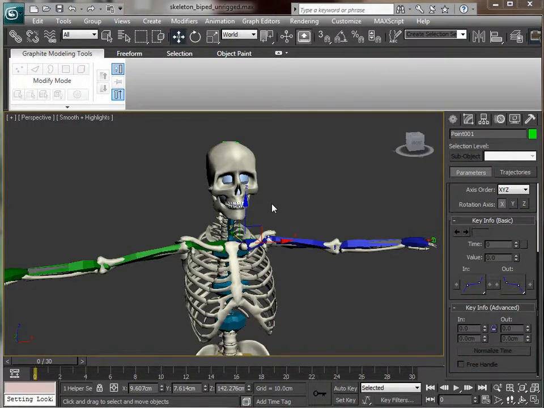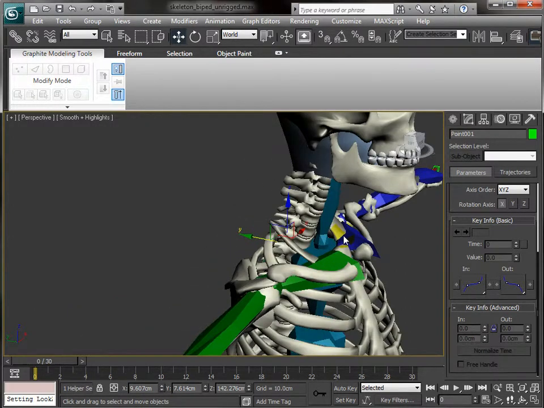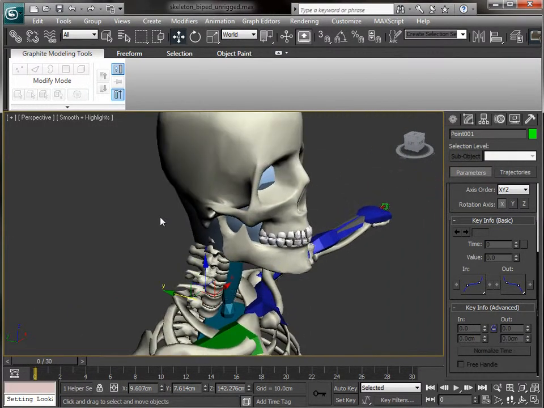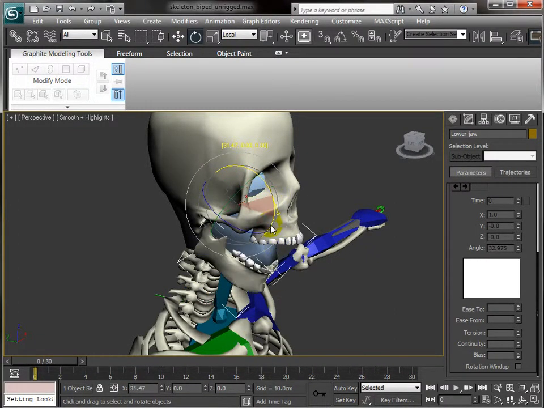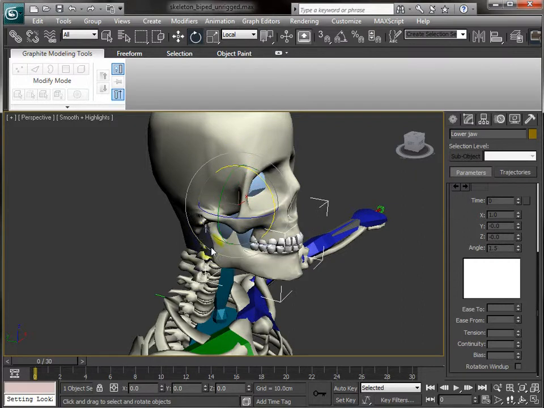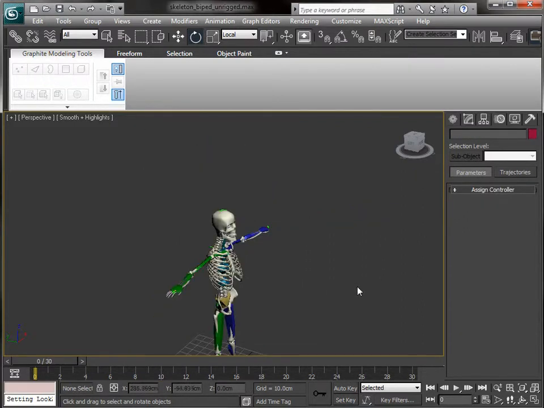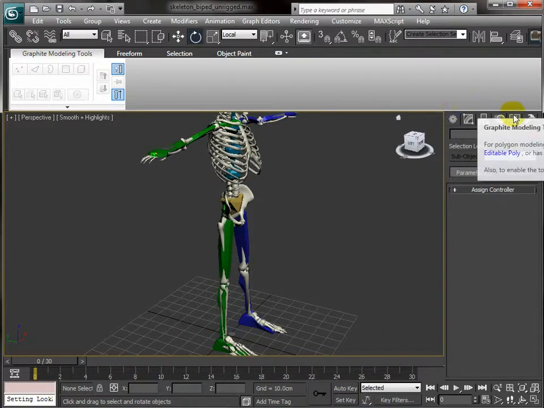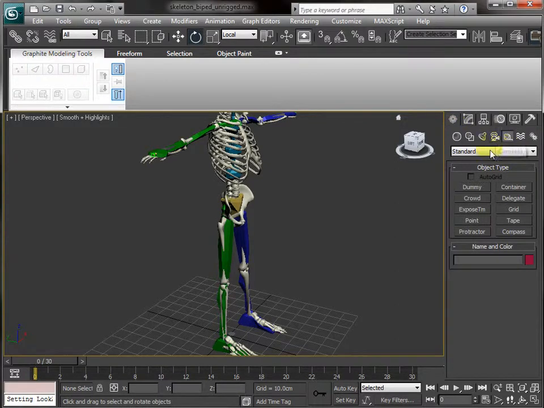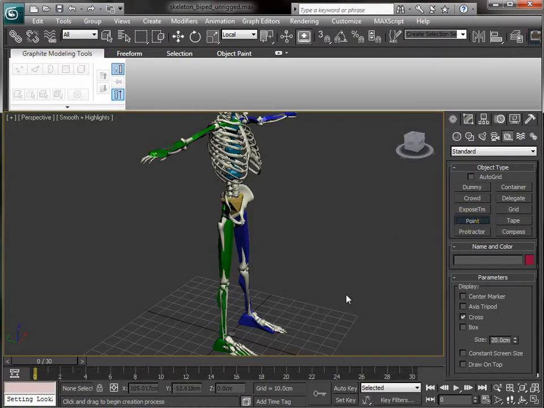Okay, this is the second and probably the last in the LeadsMet skeleton rigging tutorials. What I want to do is create a way to automatically control the opening and closing of this jaw. I'm going to do that in a similar way to how we controlled the rotation of the Gatling gun in the previous object rigging tutorial.